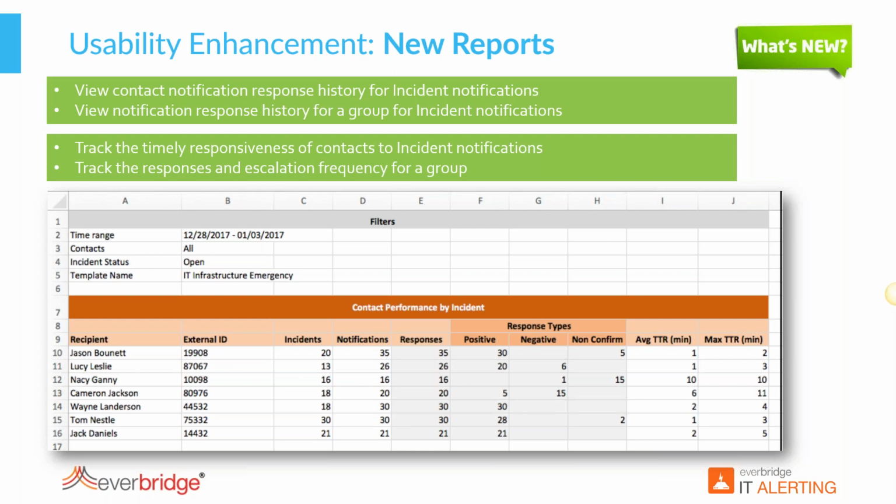You'll see different indicators per team, depending on the day of the week, the time of the day, and so on and so forth. You'll see how responsive the different teams are.